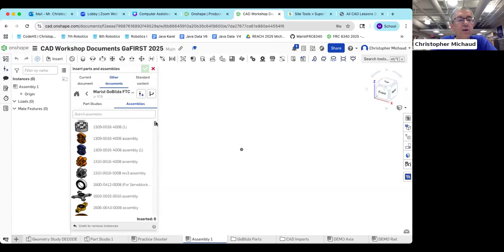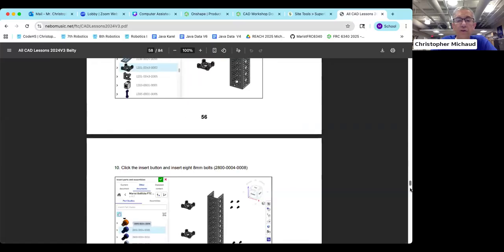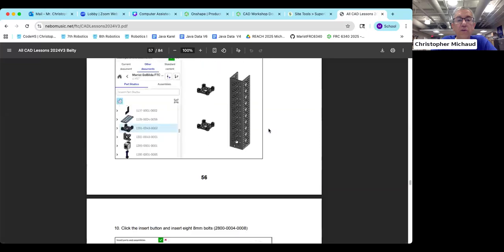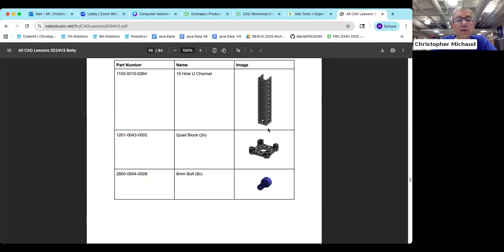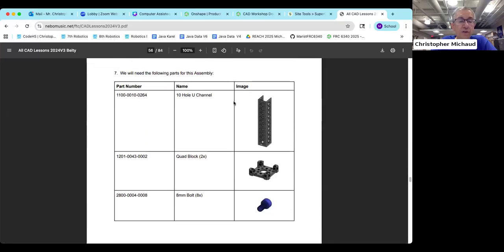What I encourage the students to do when they're building and designing, I teach them right away about the SKU numbers, the product number. So in the directions, and let me fast forward to the part of the directions where we're talking about building and designing robots right here. What I'll say is, all right, if we're going to build this assembly, we need these parts. So they have a part number.